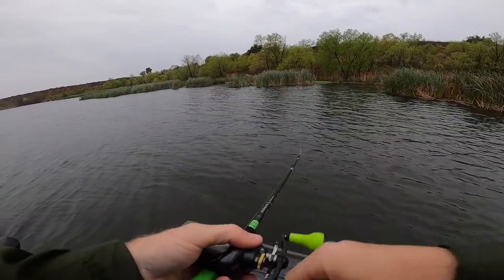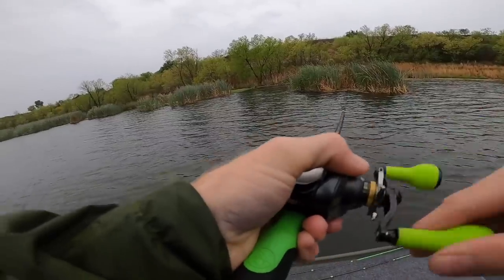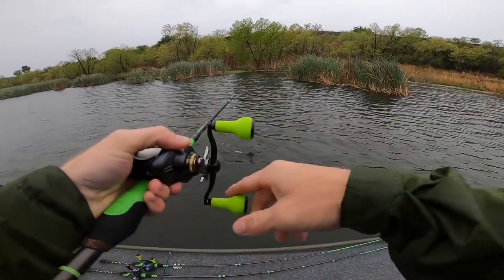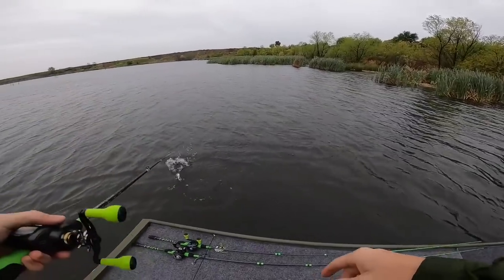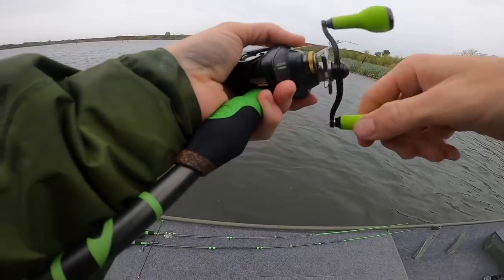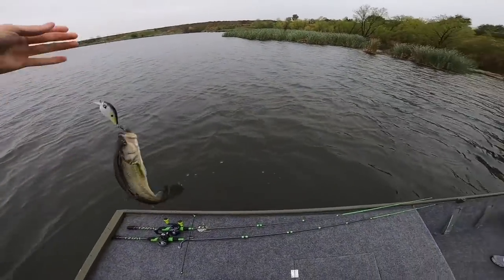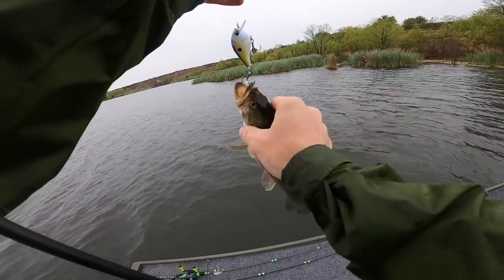I'll lower the rod tip as it gets a little bit closer to me because it gets a little deeper. Something just grabbed it but it came off after I got the grass off — it started wiggling again, I felt the weight and saw him flash, but he didn't get hooked good. Dude, fishing fast. They are biting today — y'all got to watch Torrance's video, he's catching all the big fish.